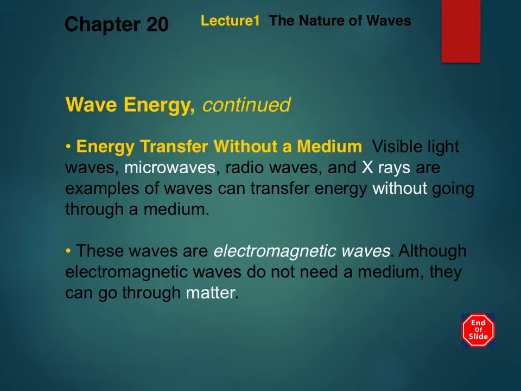So that's why the sun's rays can reach the earth, right? Those are light waves that are traveling through space, where there's no air, no nothing, and they can travel to earth because they don't need a medium. So all those waves that are listed up here, these are all electromagnetic waves, all right, which can go through matter. We're going to spend a whole section on electromagnetic waves later.